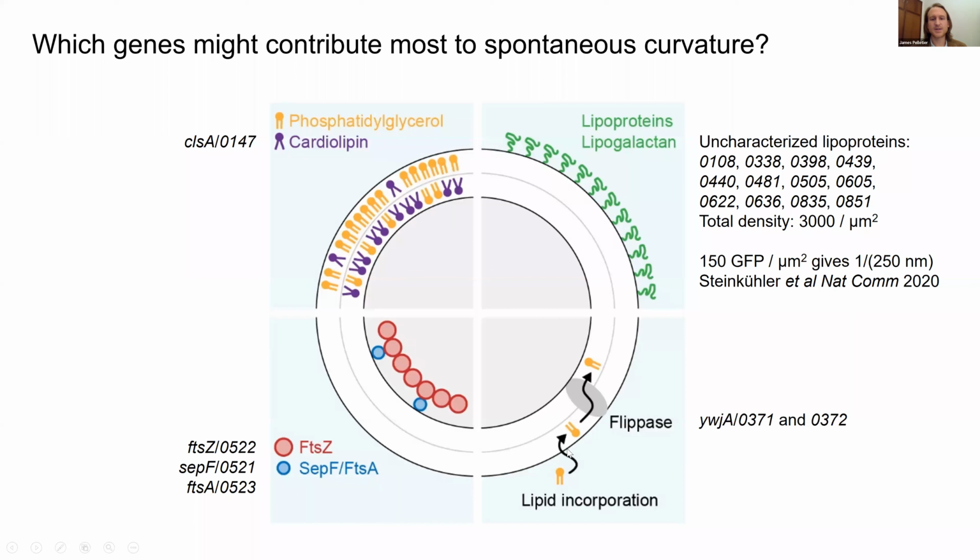And then as a last possible mechanism that we're considering, lipids from the growth medium are likely incorporated into the outer leaflet. And then there are flippase enzymes that hydrolyze ATP to pump lipids from the outer leaflet into the inner leaflet. Those are genes 371 and 372. So depending on the rates at which lipids incorporate, lipids are pumped to the inner leaflet, and cholesterol is moving across the leaflets as a function of the abundance of cholesterol, one can imagine an area difference between the leaflets potentially contributing to curvature.